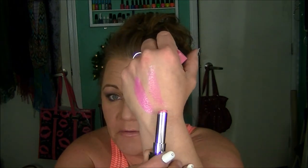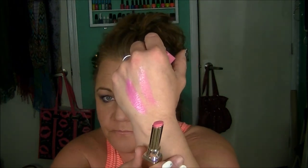And I like that they're sheer at first for me, because I wouldn't wear them so bam like that. Well, I would. Who the hell am I kidding? So, this one is 177 pink cashmere, and I really, really like this one. This one is my kind of pink, although the bright pinks look better on me. That's that one there. And then I got a purple one, and it is 175 purple chiffon. And that one is right there.